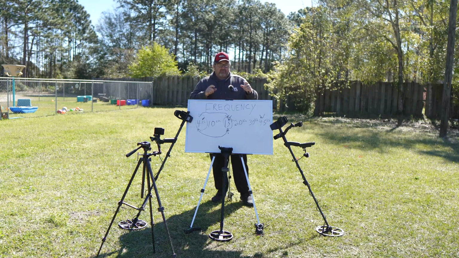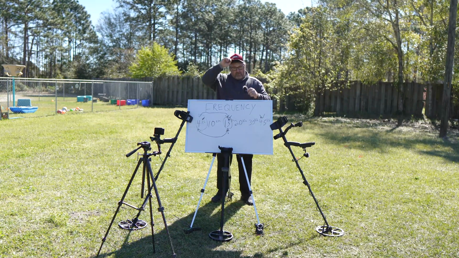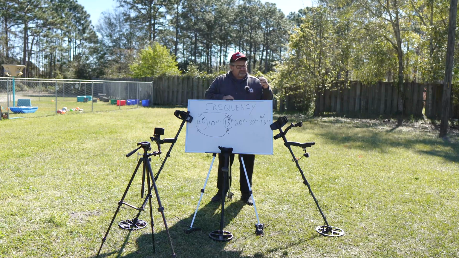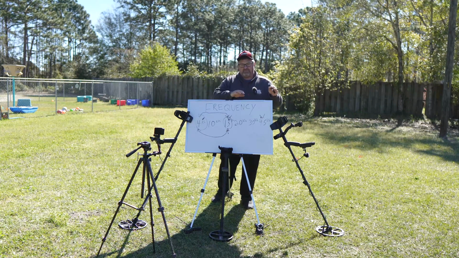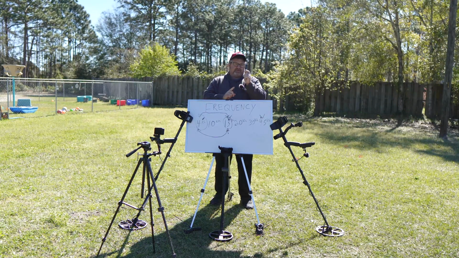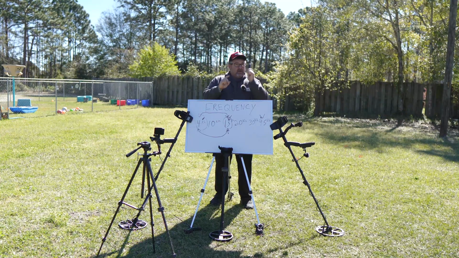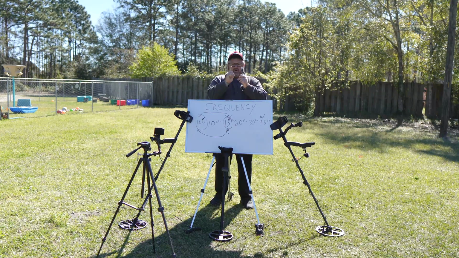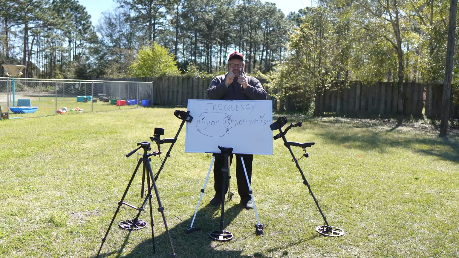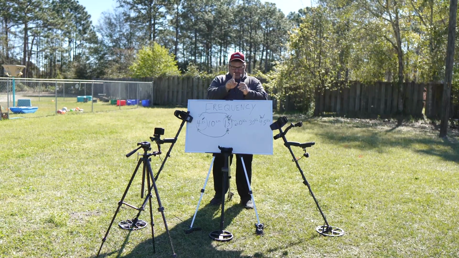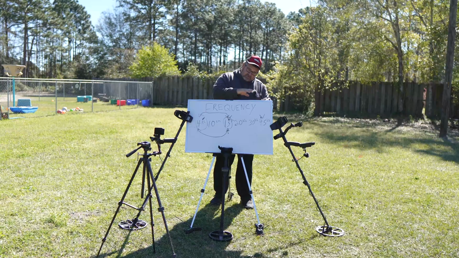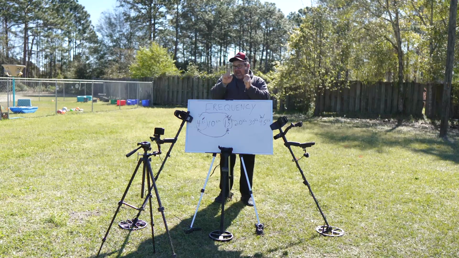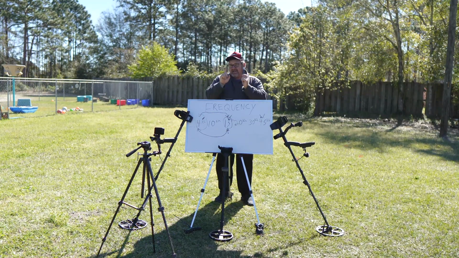The ID is going to average together, and let's just put this out there real quick. For you guys that don't know this, and I probably should do a class on this, but metal detectors will average. So they'll take 2 targets, and if this is a mid to low conductor and this is a high conductor, mid to low conductor gold, high conductor silver. So we take a gold ring and a silver coin and we lay it down side by side and we swing the detector over it. You know, if the targets are in close proximity, the detector will snapshot it, and basically the VDI that it reports back to you will be an average of those 2 targets combined together.